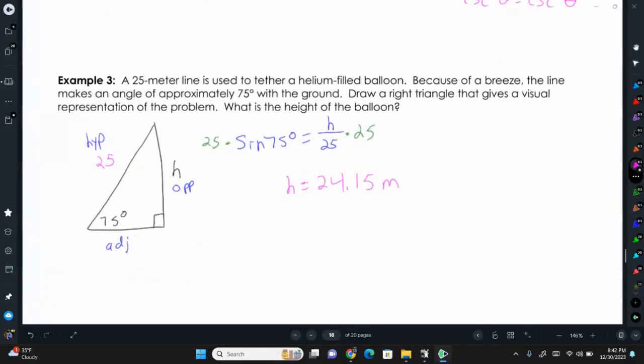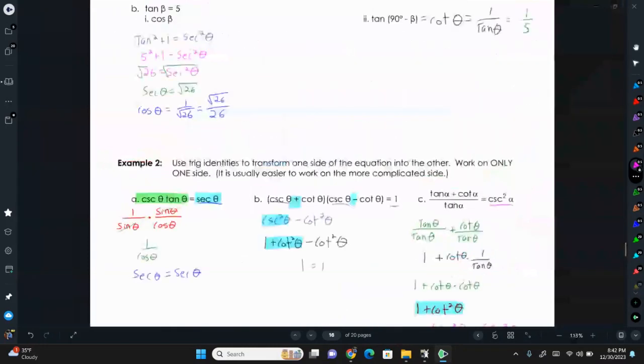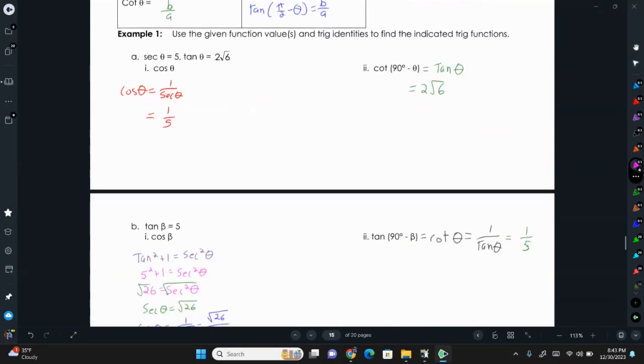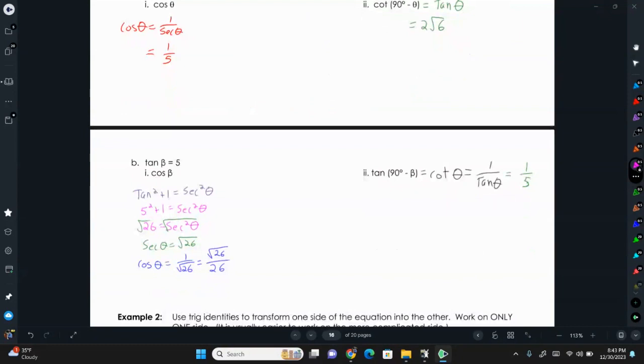So that's it for part 2 of section 4.3. This part probably was a little bit review from the last couple years. These types of problems, it just requires us to start thinking in a different way, and looking at that and saying, what do we have, and what am I asking you to figure out, and how can we get there with the information that's given? And it is going to take time, so don't feel discouraged if you don't get it right away.